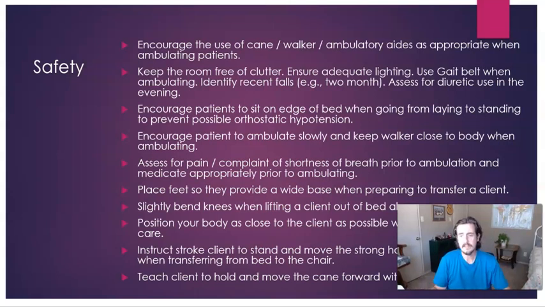I'm just going through things that make sense to me. When you have a patient who's moving slowly, or if they can't ambulate on their own, out there using the walker, keep the walker as close to the body as possible. We're going to talk about this in the lab over the next couple of weeks as we talk about safety and mobility. Always look for pain, complaints of shortness of breath when they ambulate. Anything that would make you suspect they might fall.